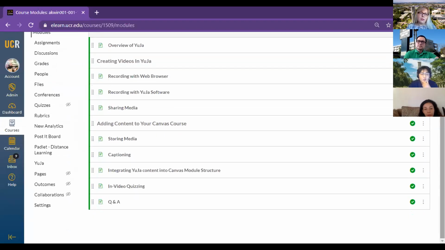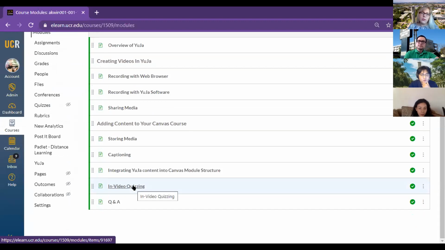So the last topic was quizzing. And so the way this works is you first need to add your movie to Yuja, and then you're going to create a quiz in Yuja, and then you're going to add it to a Canvas assignment. So it could be a little confusing because it's a Yuja quiz, you put it to Canvas assignments. But the data passes very nicely. So if you say a quiz is worth 10 points, boom, those 10 points are right in your gradebook. It worked very nicely for me, no fuss.